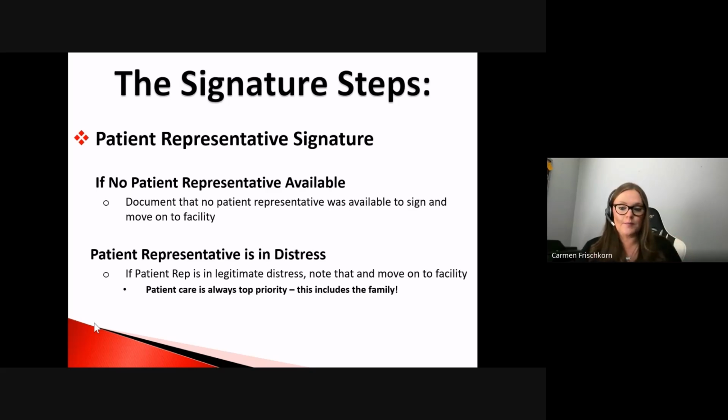You're called for chest pain. You state that the wife meets you at the door. She's a patient representative, and she leads you to the back where her husband is laying in the fetal position, clutching his chest, 8 out of 10 chest pain. Tears are rolling down his face. He's crying, thinking he's having a heart attack. She's crying, thinking her husband's having a heart attack. But is that the time to shove that tablet or computer in that woman's face because she's the patient representative and needs to sign for insurance purposes?